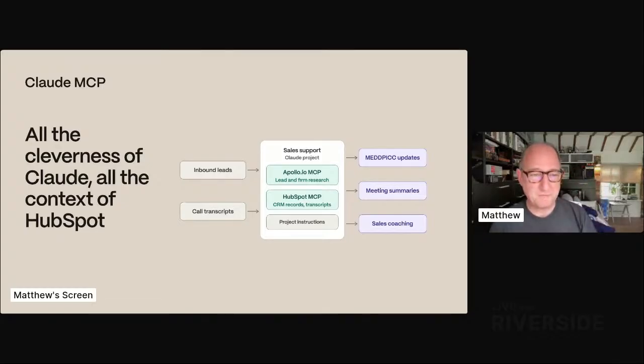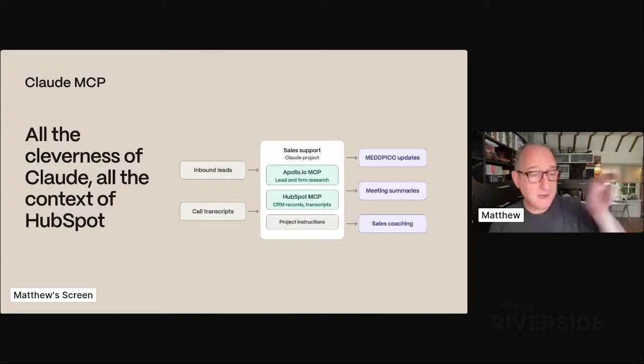And Claude is pretty brutal about what you did: you did this, you did that, you gave away some free consulting, you solved that problem on the call, you did a demo and you shouldn't, all this stuff, right? So give me all this. It puts short meeting notes into the transcript. It updates our MEDDPICC qualification scores, and it does a really good job of tracking that. And then it can draft replies and follow-ups and things like that.